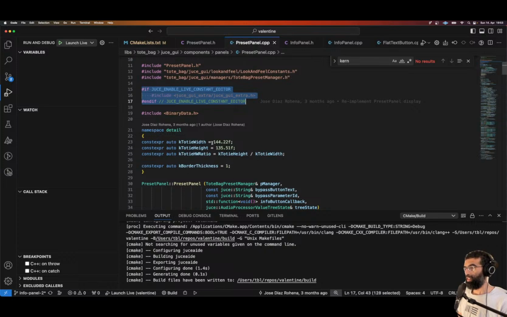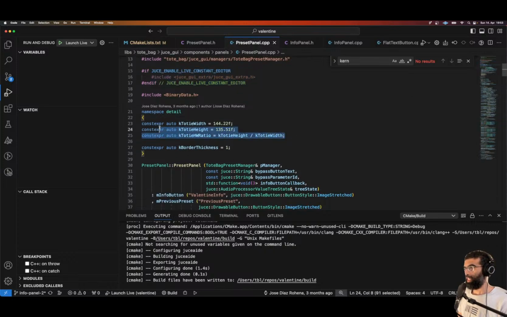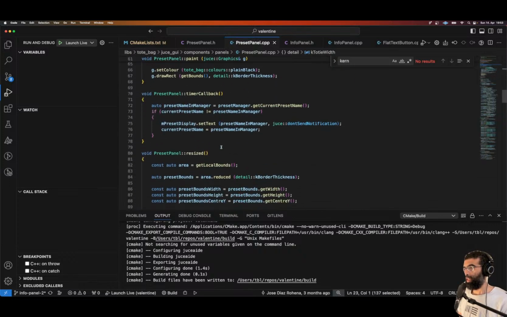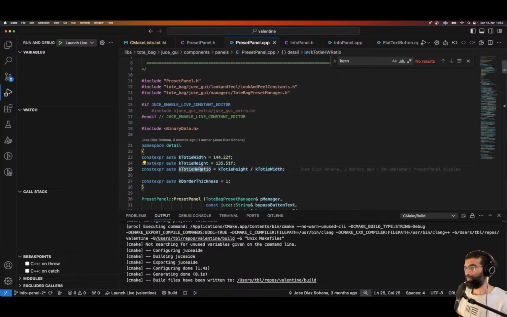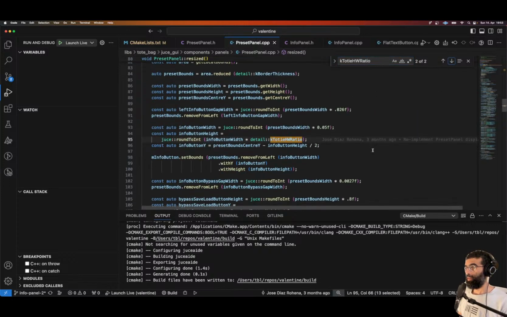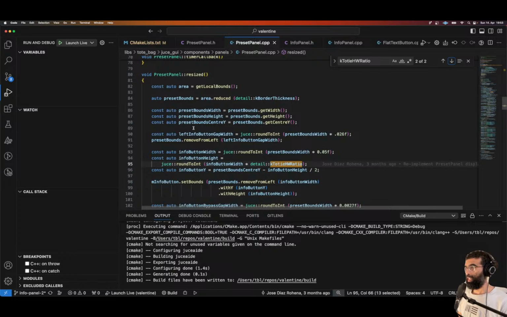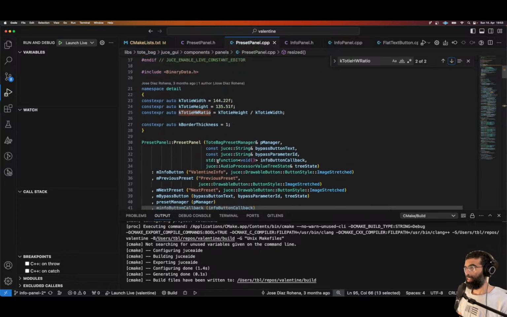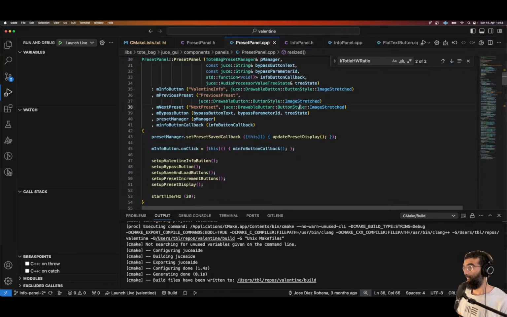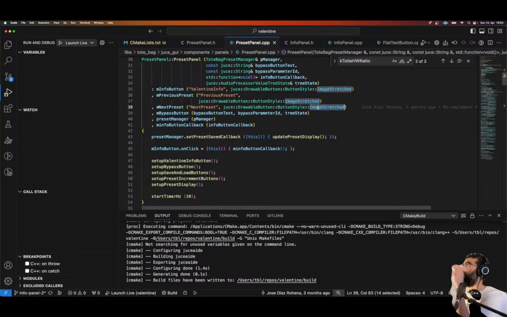Yeah, see, this is how I've gotten it to work, is by keeping track of the ratio between width and height of the component. So then whenever I resize it, I make sure it doesn't get all messed up. And then yes, I used image stretched. I found that it makes it really easy to understand how it's actually going to respond when you do something to it.